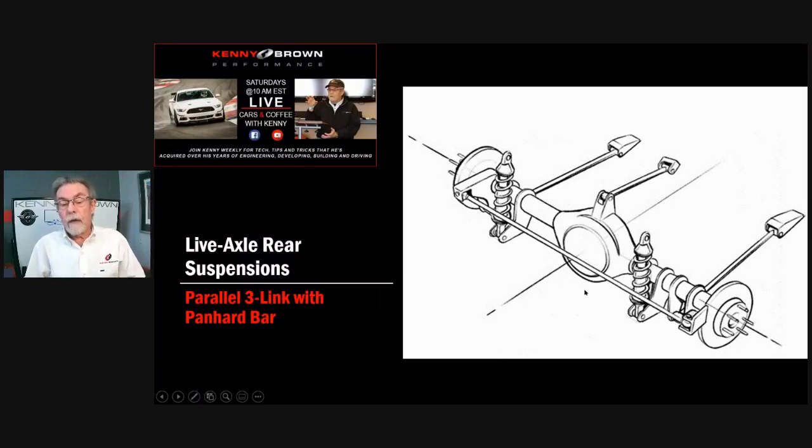In our AGS 4.0 rear grip kit, we moved the panhard bar all the way down to the bottom of the differential. So we moved the roll center from the middle of the differential down to the bottom. It's about four inches or so. With the Watts link, you can't quite do that. Back in the Trans Am days, we used to take a Watts link and mount it horizontally to the bottom of the differential so that we'd get the benefit of a Watts, but we'd also put the roll center on the bottom of the diff.